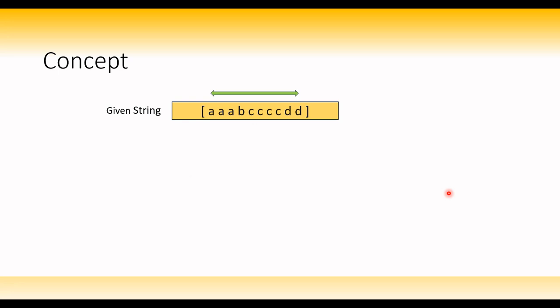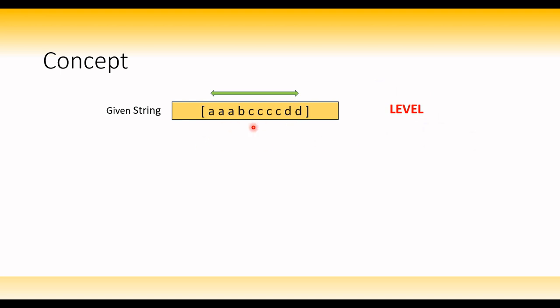This is the given string and we need to find out the maximum possible palindrome that can be constructed. For that, we'll first understand what a palindrome is. If we read this word from left to right or right to left, all the alphabets will occur in the same order. So this word qualifies as a palindrome. I hope you understood what a palindrome is.